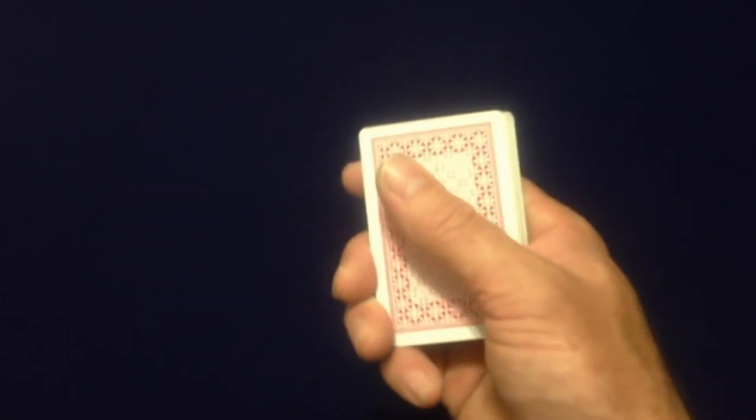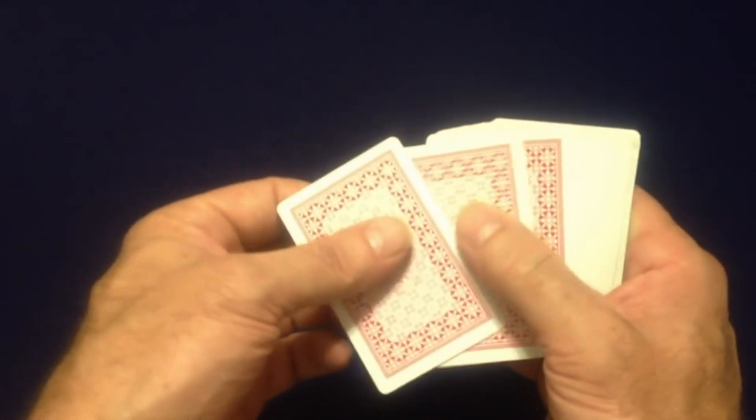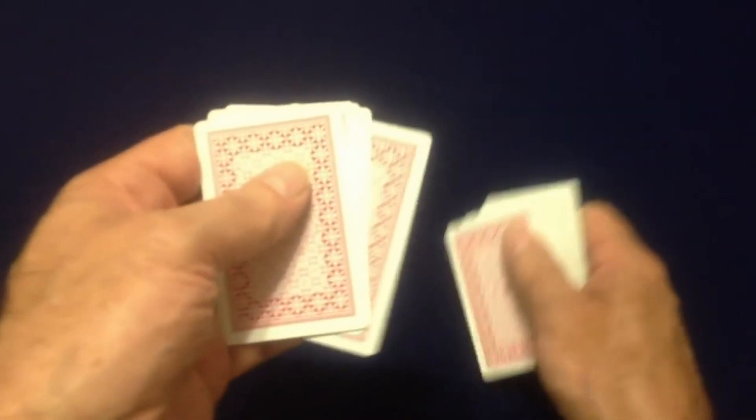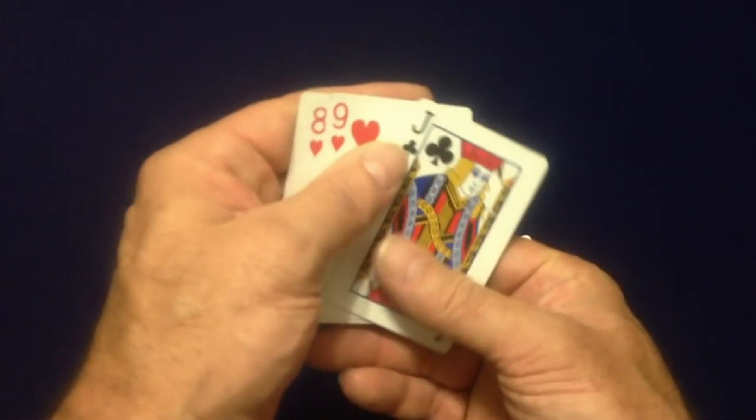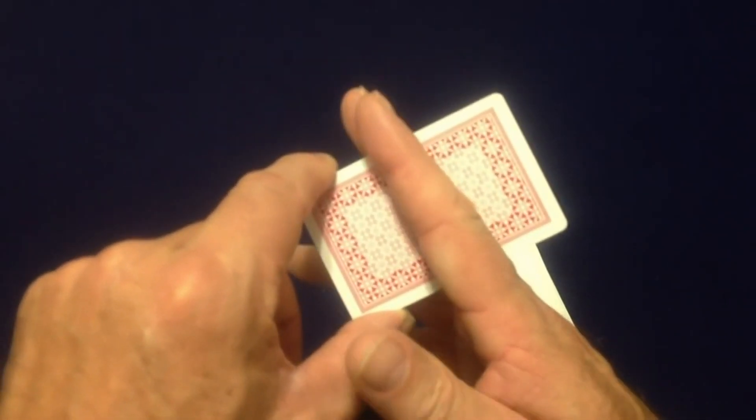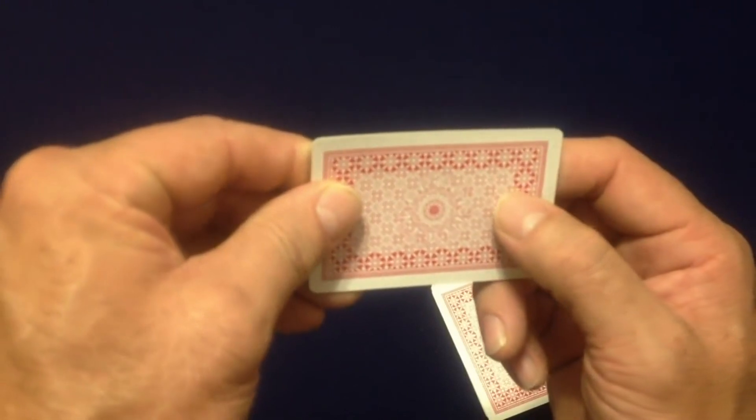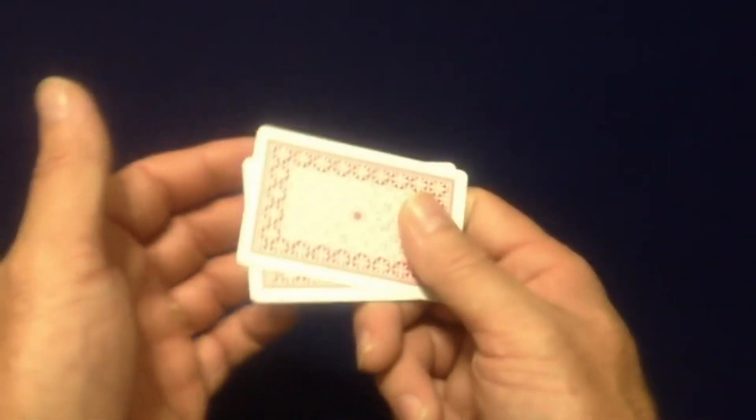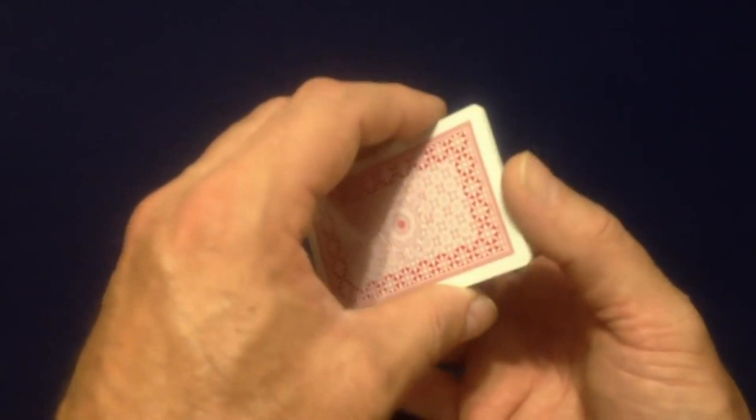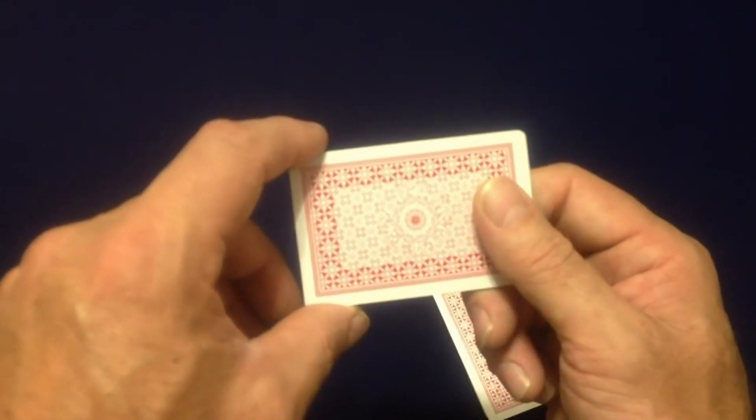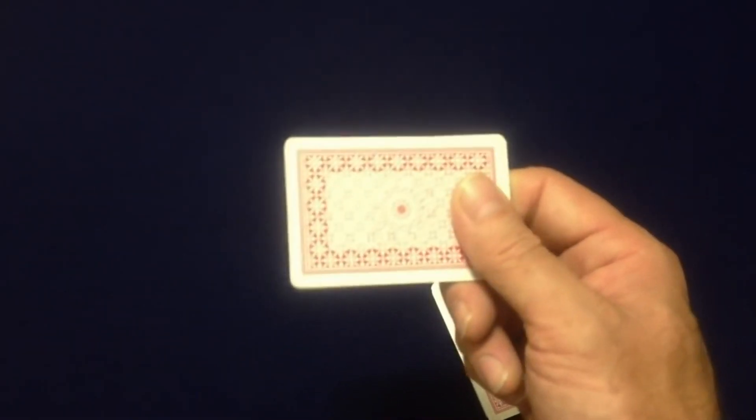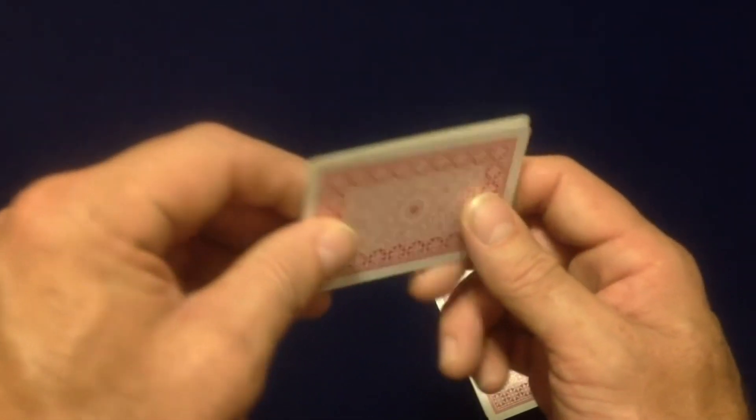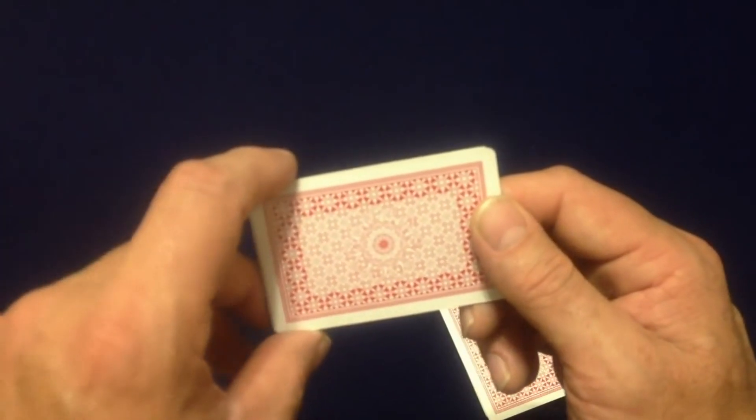This first trick is called Will the Cards Match. What you're going to do is select any five cards and once you get your five cards you're going to take a pair of scissors and cut these cards right in half. If you don't have any scissors you can just rip the cards right in two. I know it seems kind of silly to destroy perfectly good cards but if you have an old deck of cards that have just been laying around for a while, those would be perfect for this trick. That way instead of throwing them away you can actually do some tricks with them.